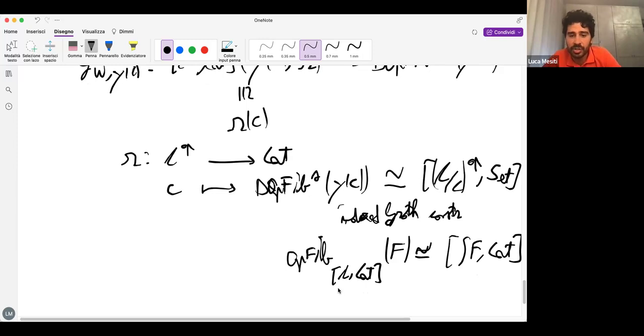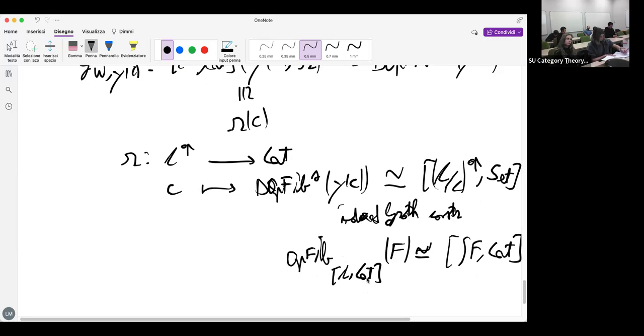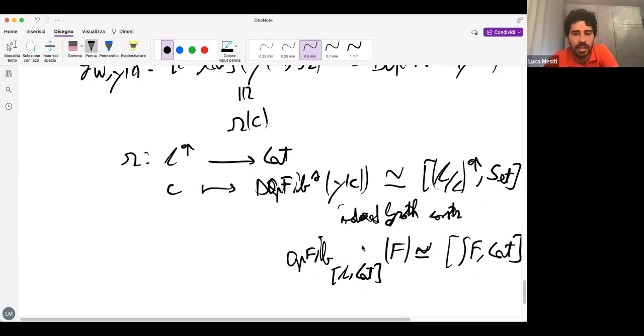Basically, an opfibration in copresheaves is on every component an opfibration. So it's a collection of opfibrations. We can apply the Grothendieck construction to each of them and get a bunch of functors into Cat, and we can collect them together into a functor that starts from the Grothendieck construction of the base. And this is what we prove.